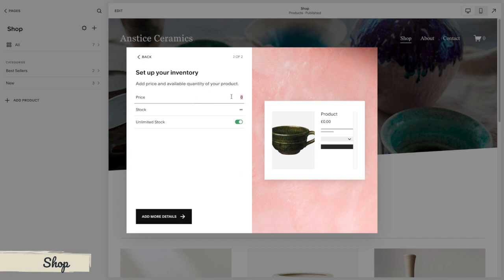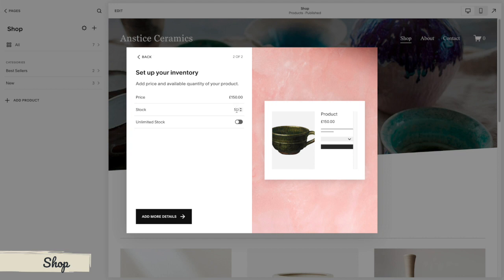And we're going to give it a price. So let's say 150. And we've got a stock count here. So this sign obviously means infinity. So if we undo unlimited, we can tell it exactly how many we have. So let's say 50. So when these products are sold, if it does get to 0, or in fact before 0, your Squarespace account will notify you that your stock is getting low.